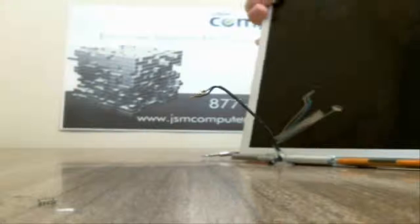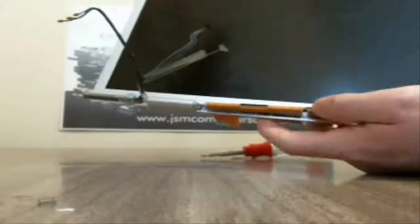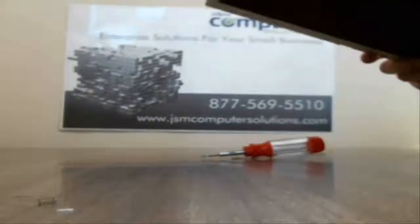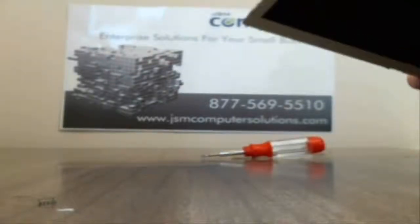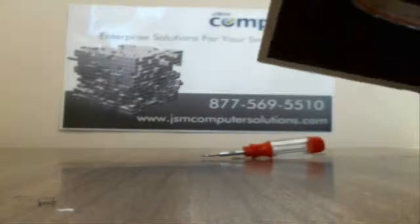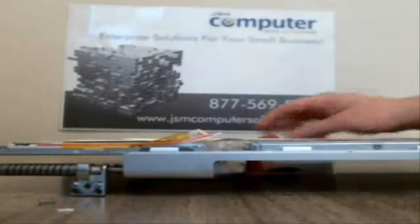Alright. So now you can see your cables for your Wi-Fi and all that stuff. Now we're going to take the middle portion of it off. There are, let's see, 1, 2, 3, 4 screws that hold that on. There were 5 screws that held the rubber portion on. So let me take these screws out real quick.